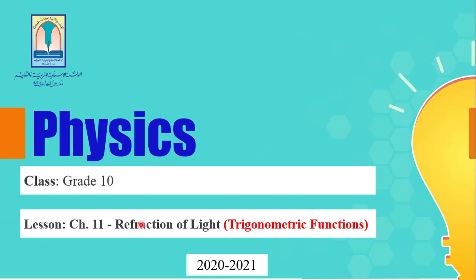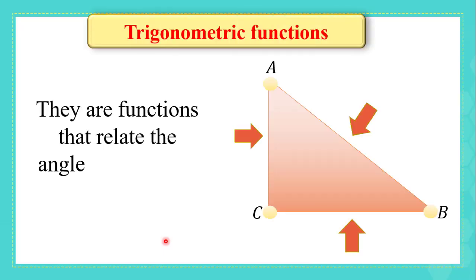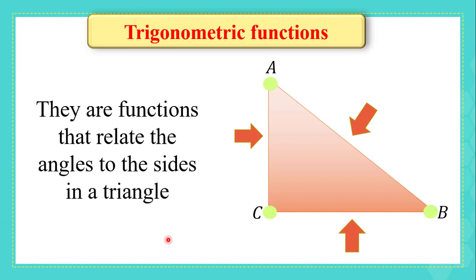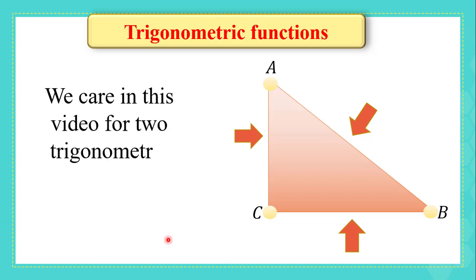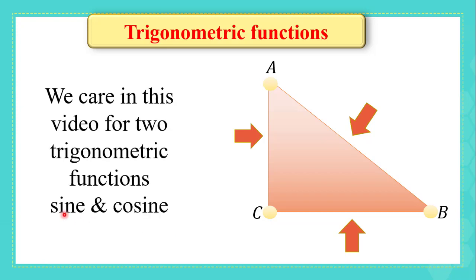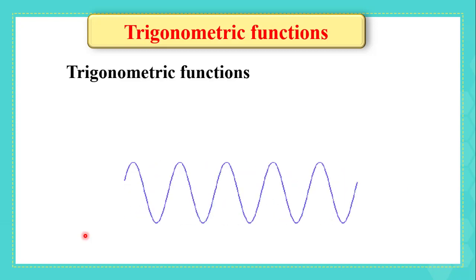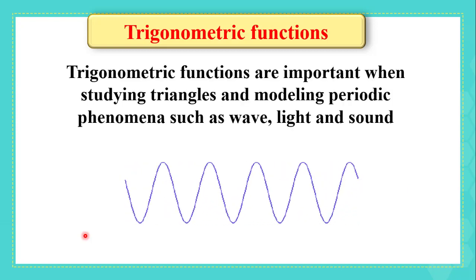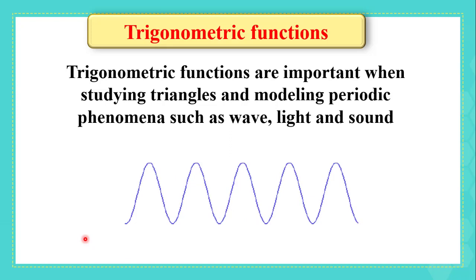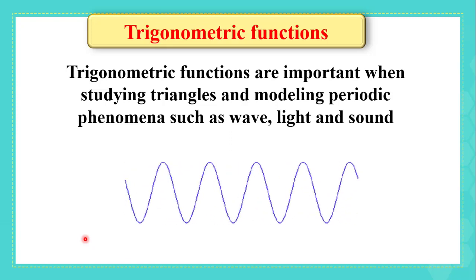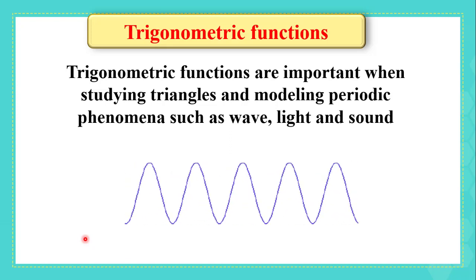Before you start with your activity sheet, we will briefly introduce trigonometric functions. Trigonometric functions are functions that relate the angles to the sides in a triangle. We care in this video about two trigonometric functions, which are the sine and the cosine. Trigonometric functions are important when studying triangles and modeling periodic phenomena such as wave, light, and sound.